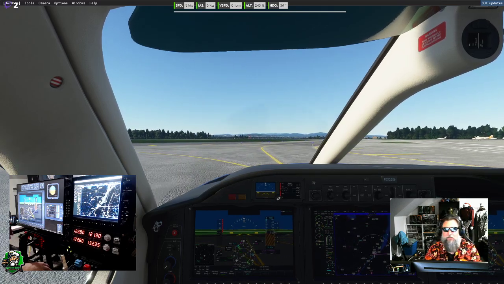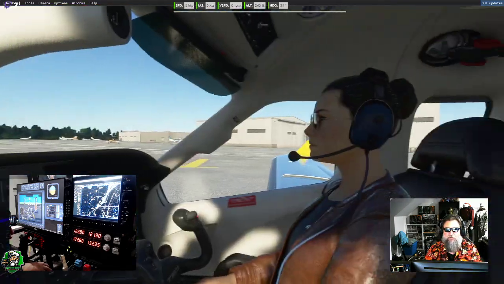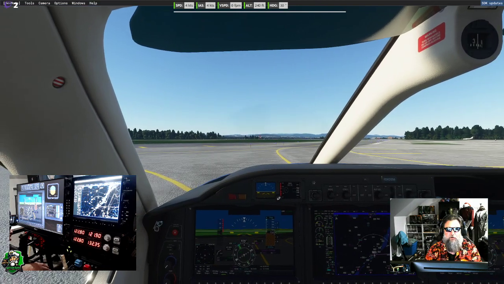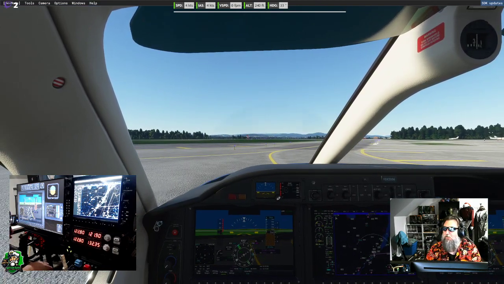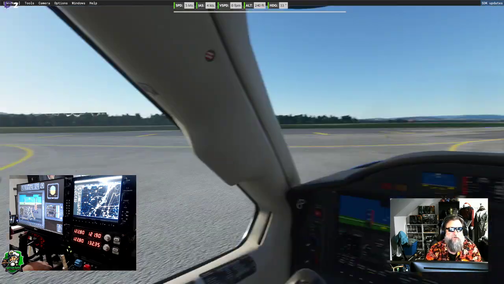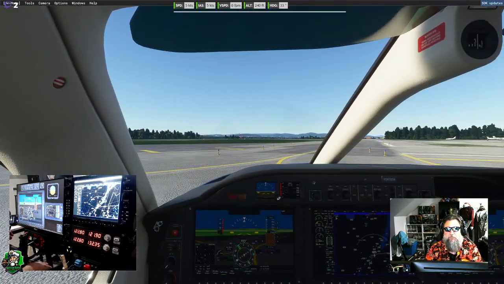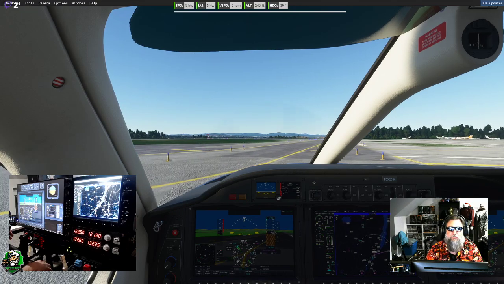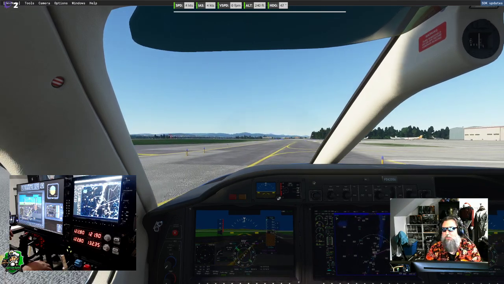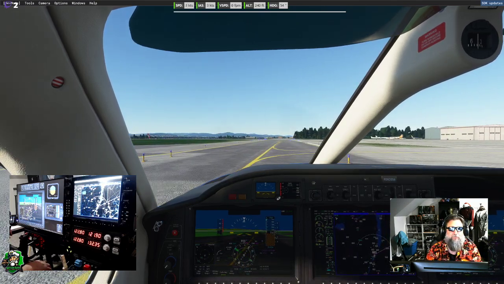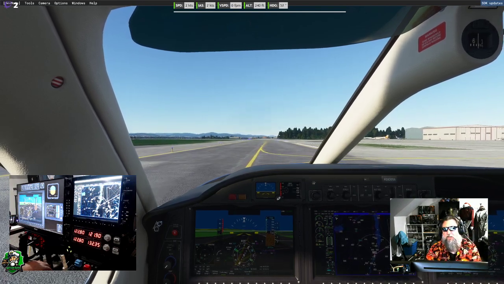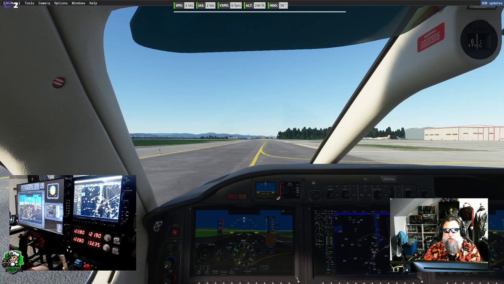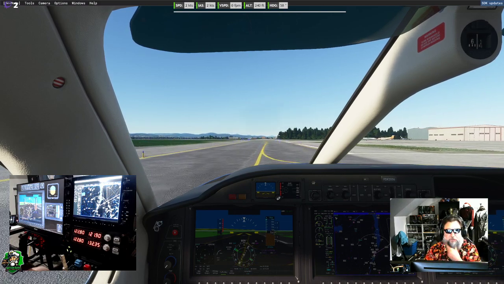All right, we'll go ahead and give a call. I don't see any other aircraft over here, but we'll go ahead and give a call on Unicom, just in case there's anybody in the VATSIM network around here and they're coming in or getting ready to go. November 65 Juliet Whiskey to Quebec traffic. We are taxiing Delta to runway 24. And I actually said that backwards. I should have said Quebec traffic, November 65 Juliet Whiskey.